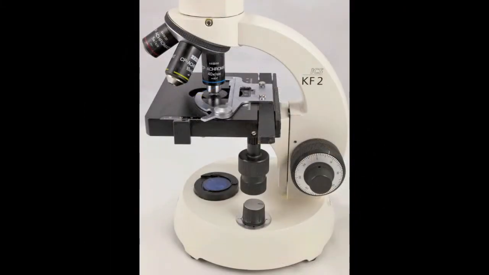In this view, you can see how the stage is attached to the arm. On this microscope, focusing is accomplished by moving the stage up and down. Some microscopes have a fixed stage, and the lens assembly moves up and down. But the arrangement you see here is more common on student microscopes.